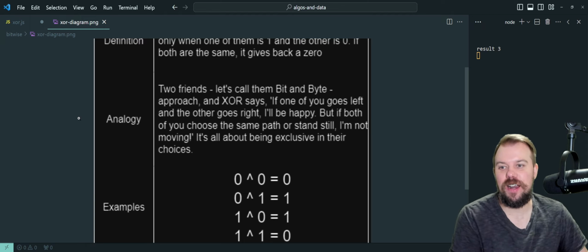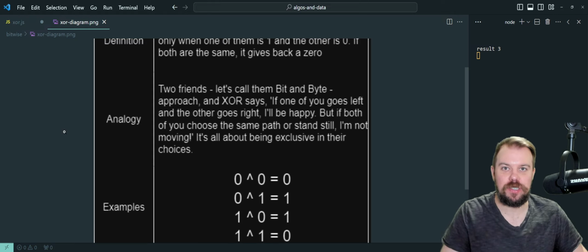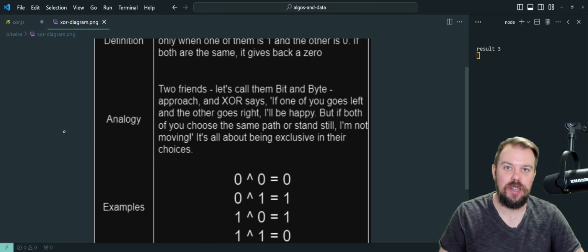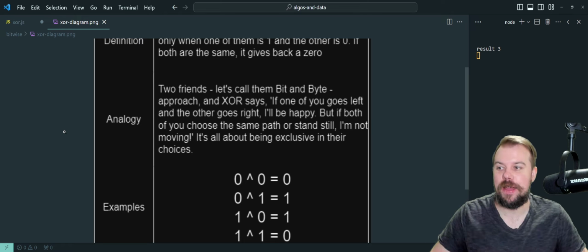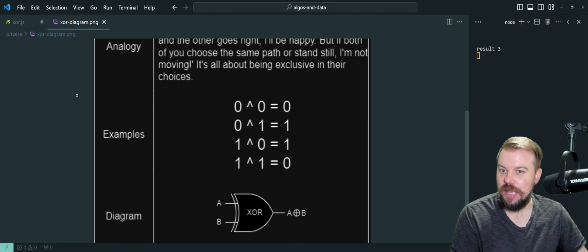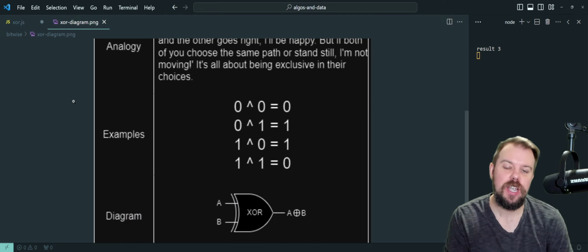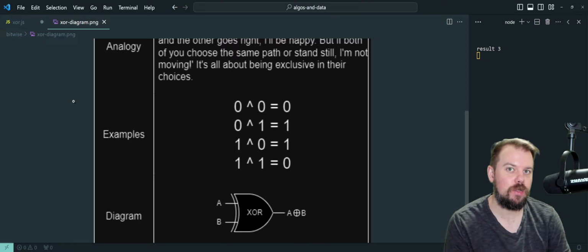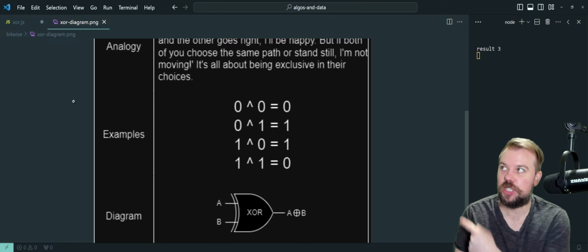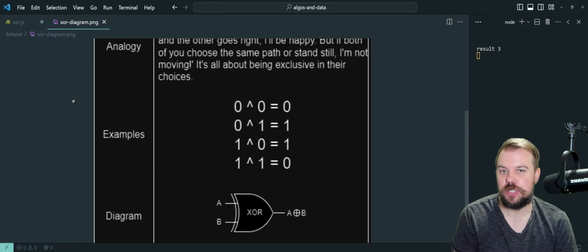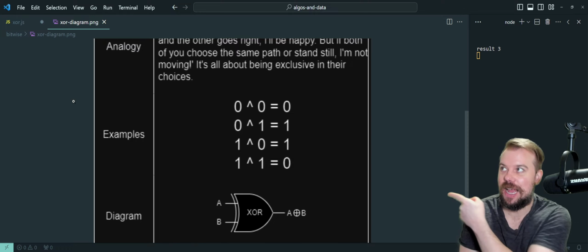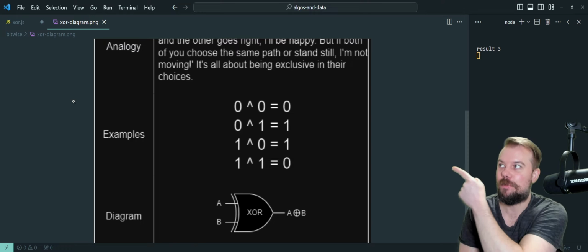So that's what our analogy is gonna be. It's a conductor at a crossroads. They have to go to separate paths, all is good. If they choose the same path or completely stand still, then XOR will not let them pass or do anything for that matter. It'll be unhappy, right? So that means when you're comparing numbers, here's what it looks like. Remember, we are dealing with bits here, so zeros and ones. This little table will be handy in solving the entire thing here, believe it or not, because it took me forever to understand how useful this table of numbers really is.